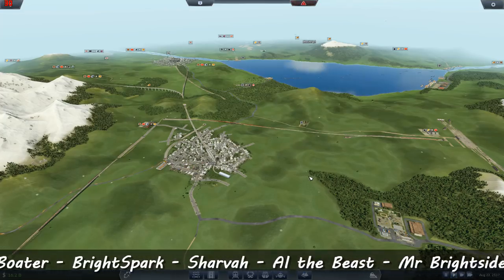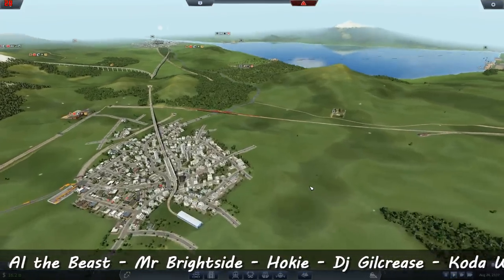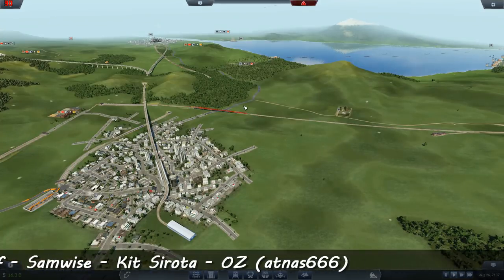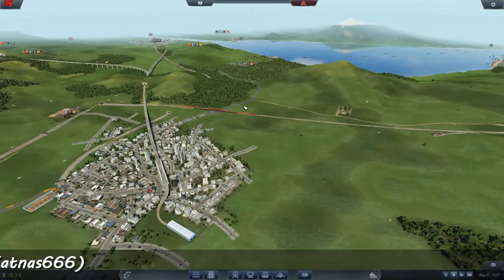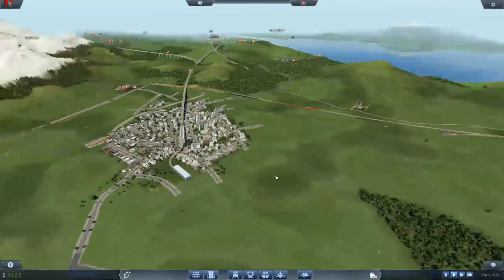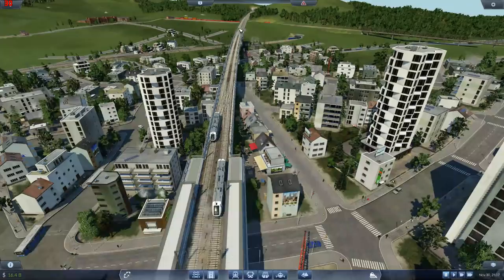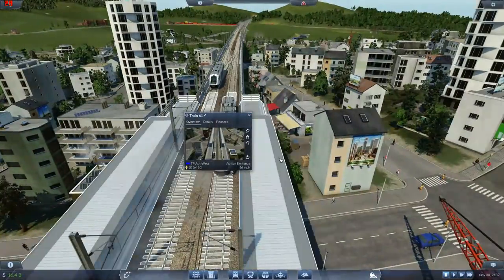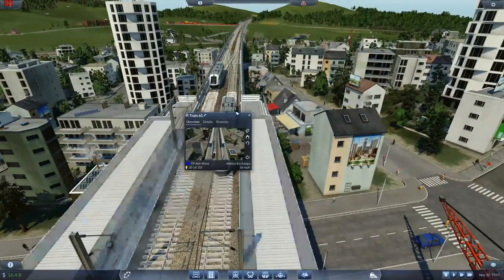And I was like, oh God, I haven't really got any huge ideas. And then I was like, oh hang on a second. I had one which I mentioned in a previous episode of Transport Fever, like two or three episodes ago. And that was the power station. And that's what we're going to do. Now let me show you something. That's going to Ashton Exchange. This one will be going to Tewksbury. I hope you're going to freaking love this idea. So let's jump on board.